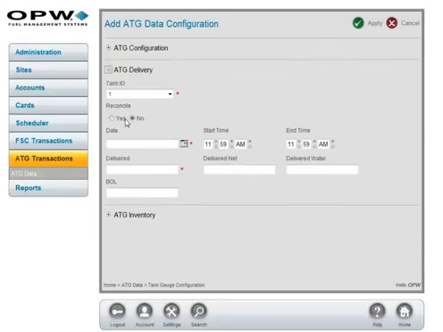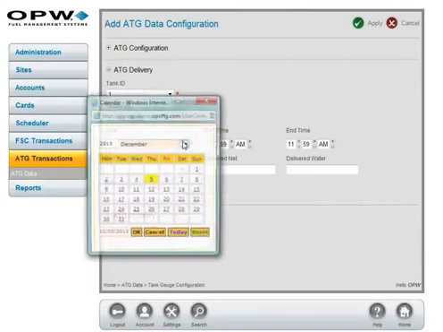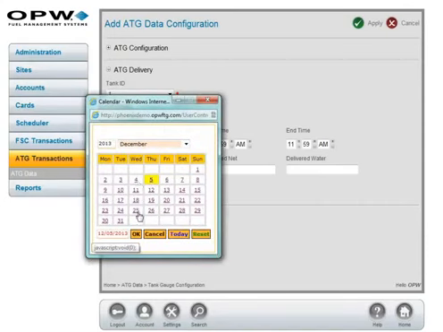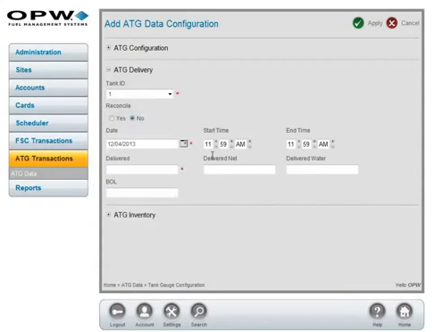Put in the delivery date, put in the correct times if you want, and put in the amount that they delivered. If you know what the delivered net is, or the delivered water, you can put that in, or leave those fields blank. And the last thing would be the bill of lading.